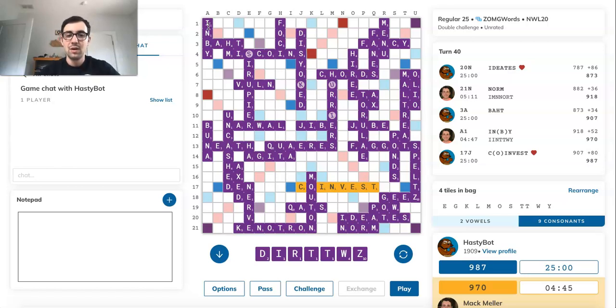Wow! He bingos from that pool? Wild. He takes a lead. There's 4 left. Wow, okay. Have the Z. This is going to be close. Wow. Wow, wow, wow. Okay, I can't believe I'm in danger of losing this game after all that.